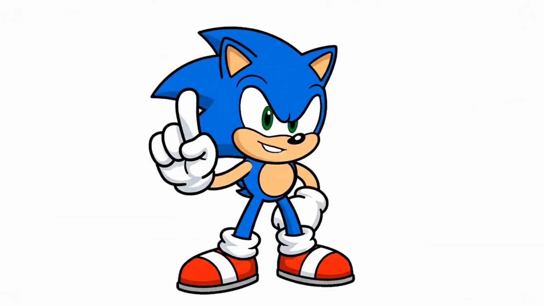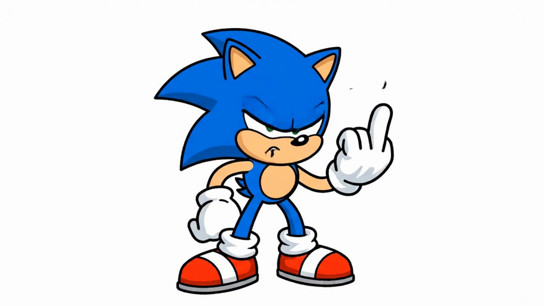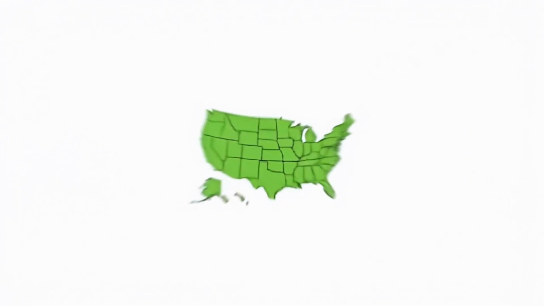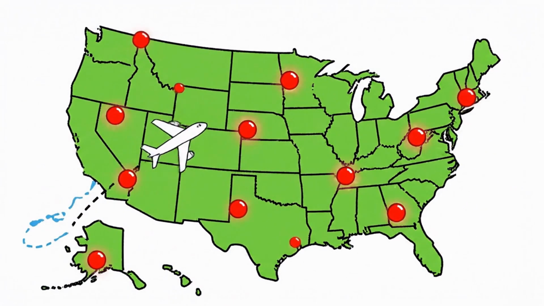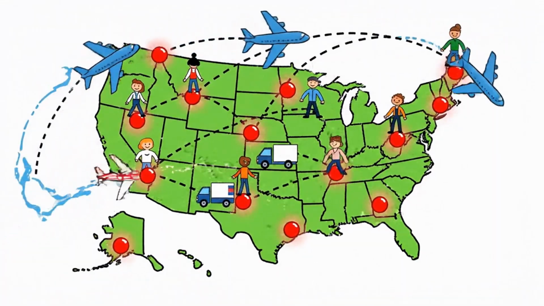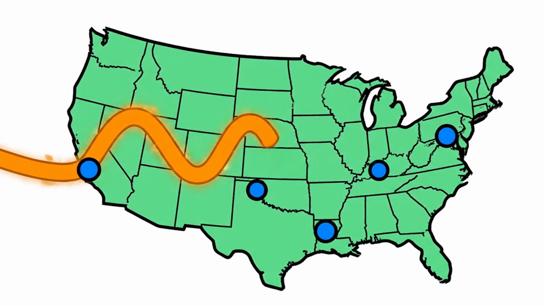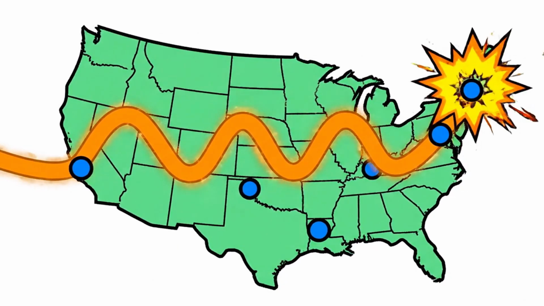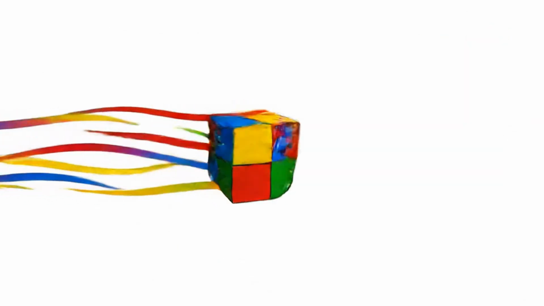That's the actual journey. Now here's the sneaky part. Your email doesn't travel as one piece. Think about how Netflix works. When you stream a movie, Netflix doesn't send you the entire movie as one giant file. That would be impossible. Instead, it breaks the movie into thousands of tiny packets, sends those packets separately, and your device reassembles them on the other end.